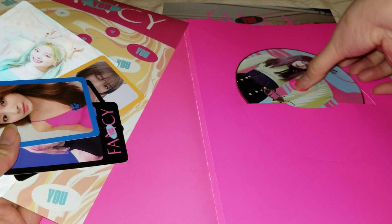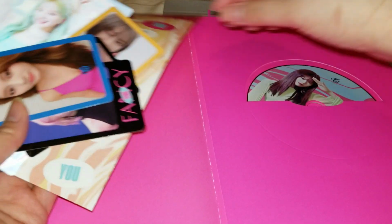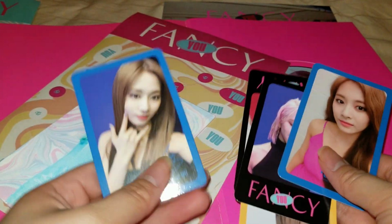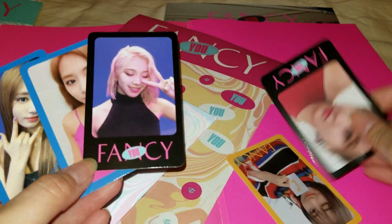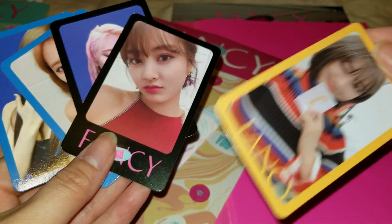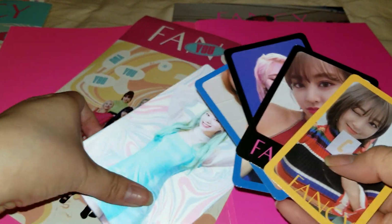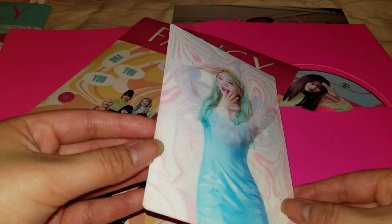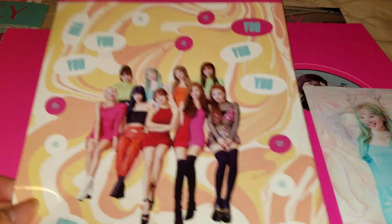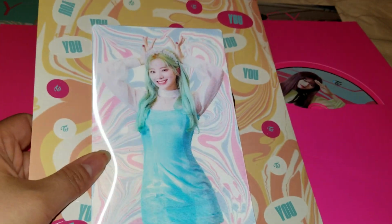Oh, I got Jungyoung for the CD. Oops. And then... ooh, I got more. Yay. And then Chaeyoung, Jihyo, and Jihyo again. I noticed that I always get Jihyo for some reason. My photo cards, Jihyo, Chaeyoung, I usually get them. I got Daehyun. And then I got another version of the sticker. At least I'm thankful I don't have duplicates, I don't think, yet. Nothing looks similar.